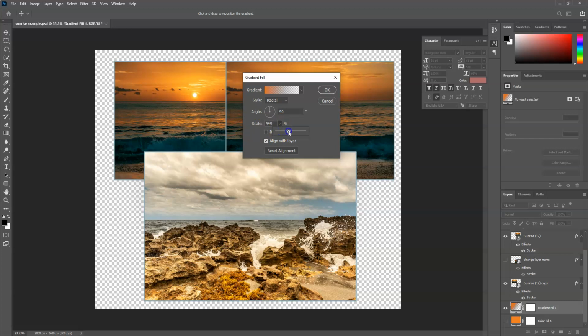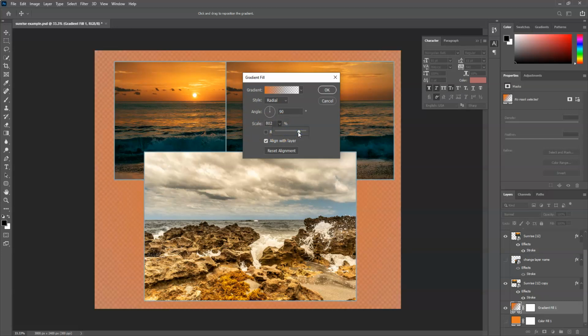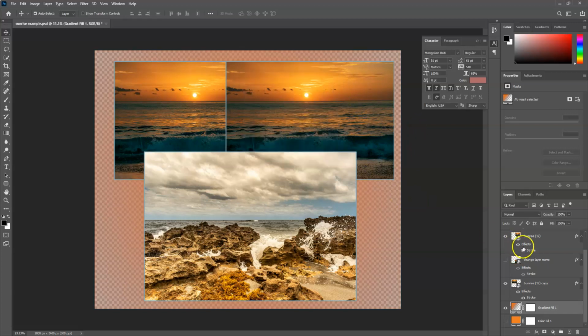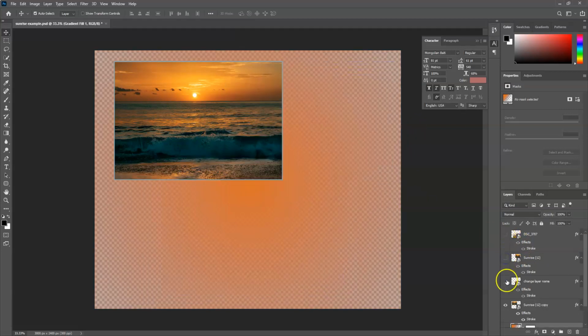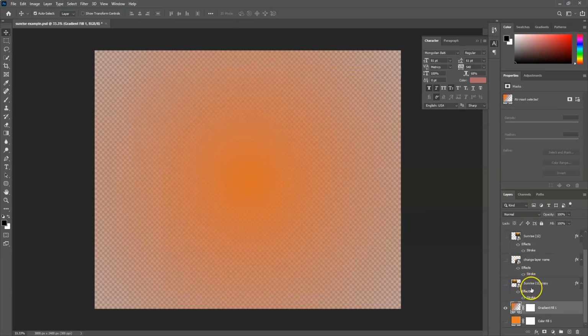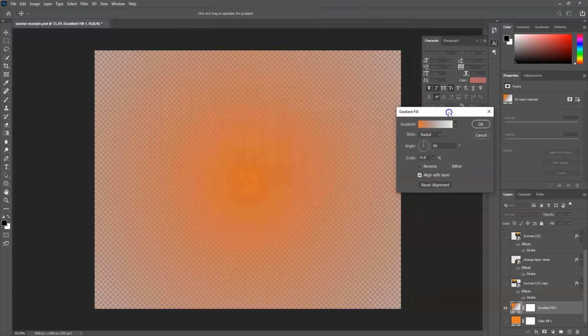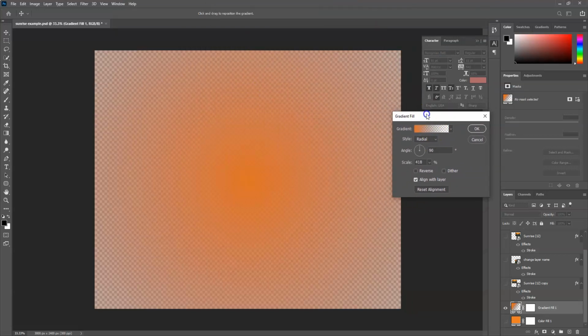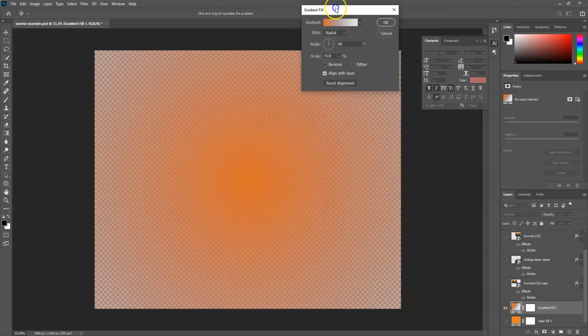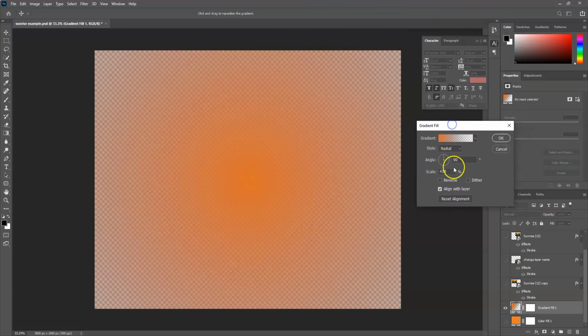So go on your scale, slide it up. It's easier to see, let me just hit OK. It's easier to see if we turn these layers off. To bring that back, see how it is here. So we'll double click on it. And you can move these pop-ups out of the way too. Just grab your mouse, hold down left click, and move it around to where you want.